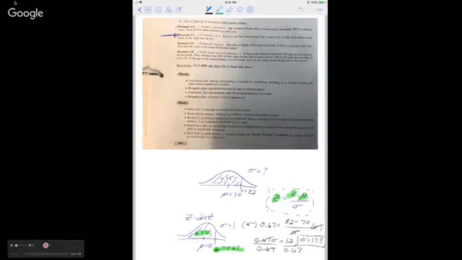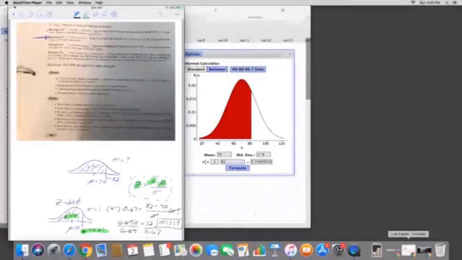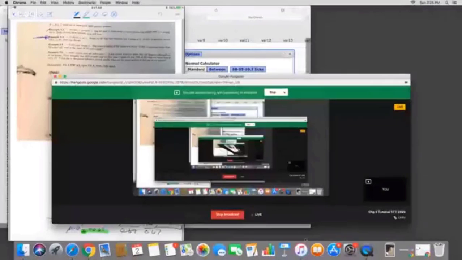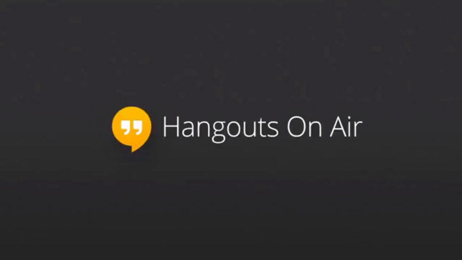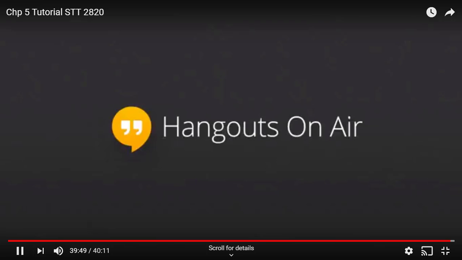Also, in the first example, 5.3, when you saw that Z with a little subscript of 0.05 and a Z with a subscript of 0.95, that does just mean percentile. So keep that in mind, okay? So when you see Z with a 0.05 hanging off of it, that's saying 5% to the left of that Z. Okay? Happy working, you all.